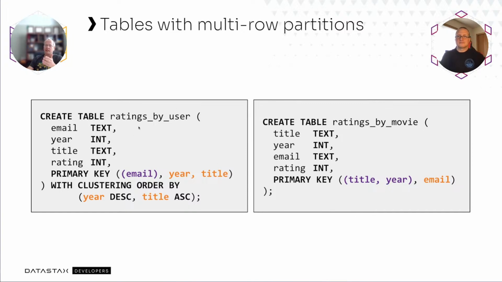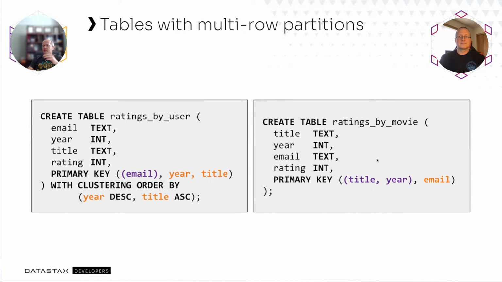So here's the ratings that a user leaves, ratings by user, is the table name, and the user is the partition key. But within that partition, the email will be partition key. In that partition, there will be multiple rows. Each one is going to have a unique title and year, which is the identifier for the movie, and there will be a rating there. So we'll have multiple movies nested in that partition that will have different ratings. So in this case, the email is a simple partition key. The clustering key is a composite clustering key, and we have a compound primary key consisting of two keys, right?